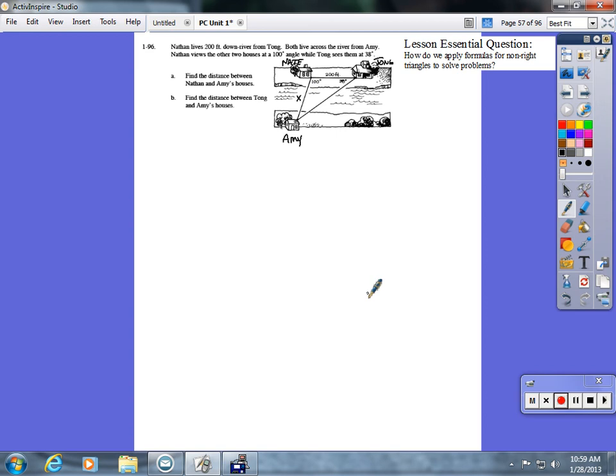First of all, the test that we're always going to do to know whether we're using law of sines or some other law, law of cosines particularly, is determine, do we have an angle and its opposite side? In this case, that is what we're looking for. However, this angle and this side are not opposite of one another. But using some very basic geometry, we can find this angle here at Amy's house. If Nate's angle is 100 and Tong's angle is 38, we're looking for what remainder would give us 180 degrees total. So angle A ends up being 52 degrees.